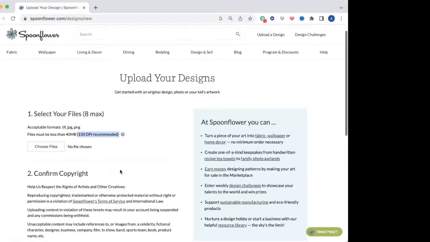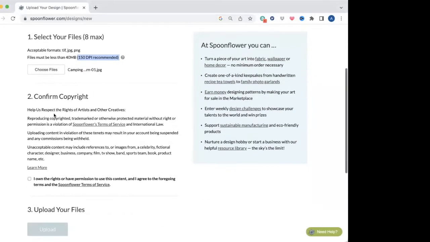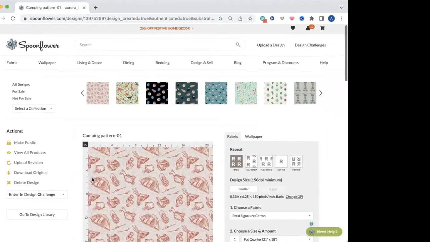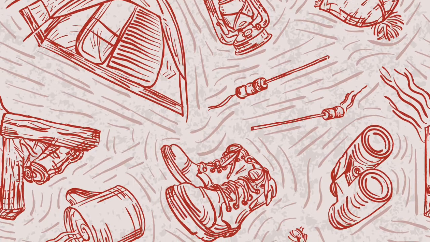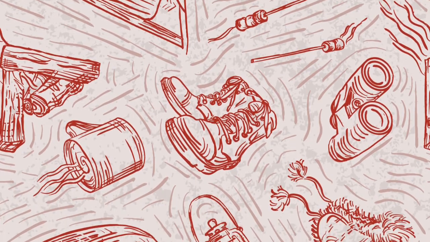And we're just going to fast forward to this. So this is the upload your design. Once you have the design you want to use, you're going to go ahead and upload it. Here's the design that I made for this challenge with a theme of camping. So I made it with a bunch of different camping related objects that are some of my favorite things, like roasted marshmallows, hot cocoa, warm hats.